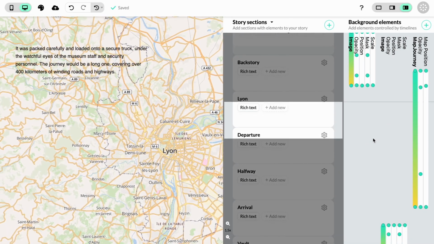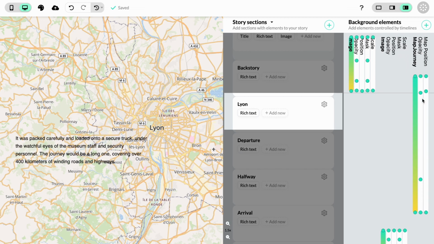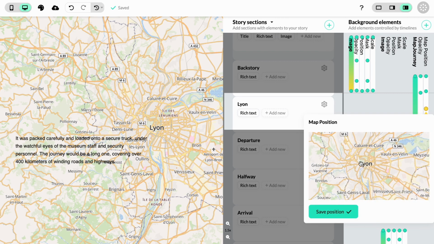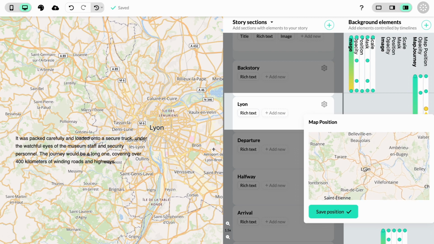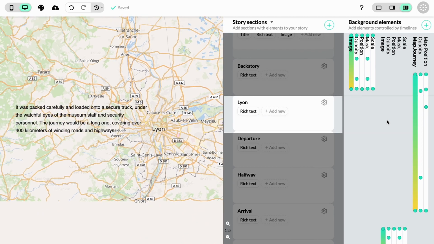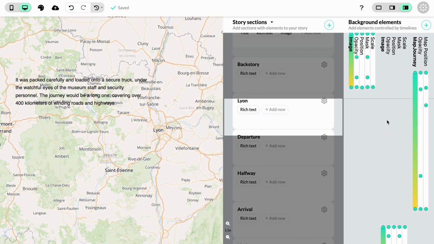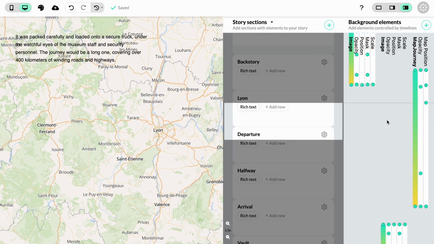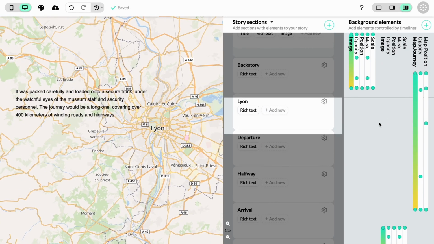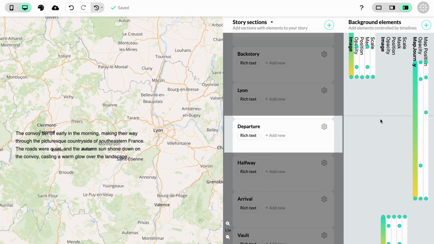What we're trying to do is to create a zoom out effect, and we can use the same technique to achieve that as well. We'll duplicate the second keyframe that we have and create another map position of Lyon, and this time we'll click into the keyframe, and then we can zoom out and find the zoom level that we want to have. Click Save Position, and now when we scroll down, you can see that the map is zooming out. To increase the duration of the zoom, we'll move the zoomed keyframe further down. So that's the first part of a zooming animation.